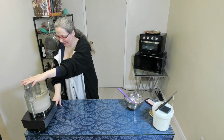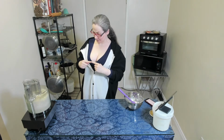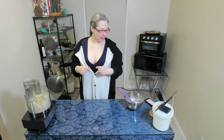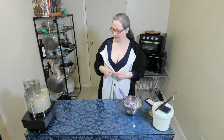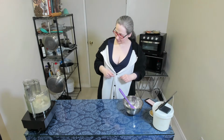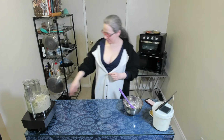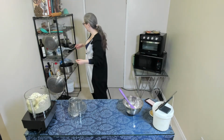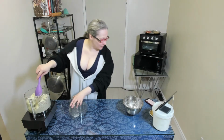All right, so here we go. Back to our food processor. It may need some help, but it's looking thick and well combined. So this is promising. All right, alrighty.